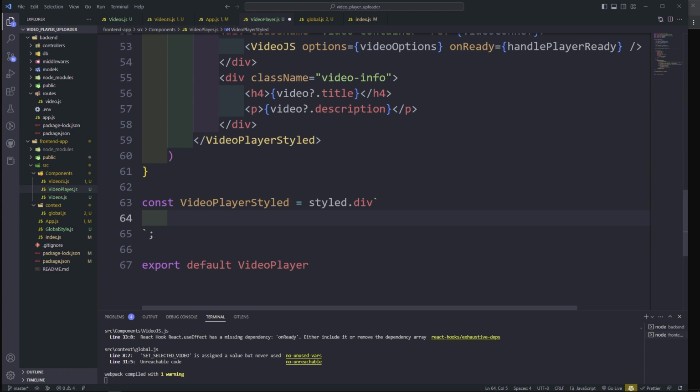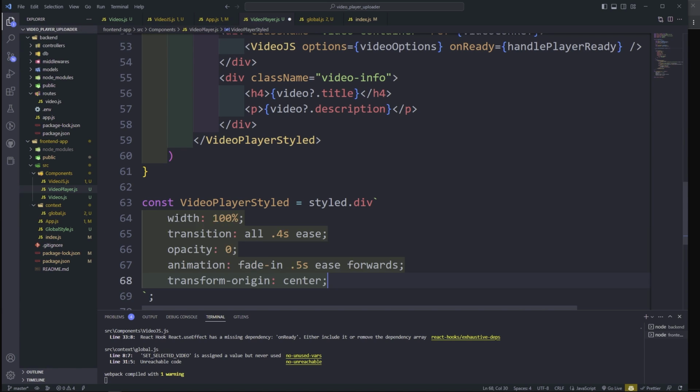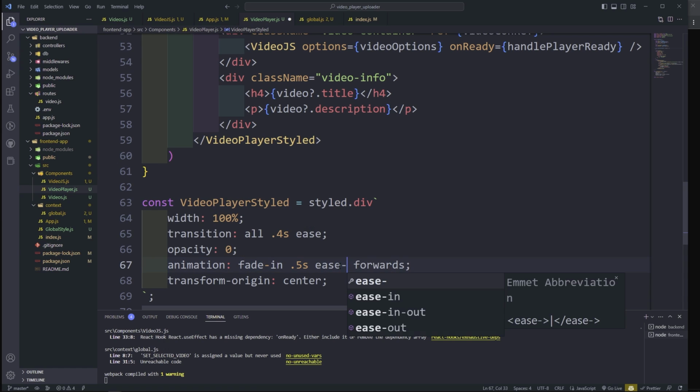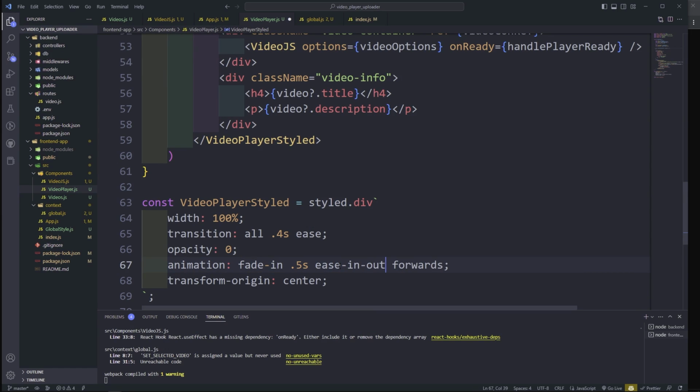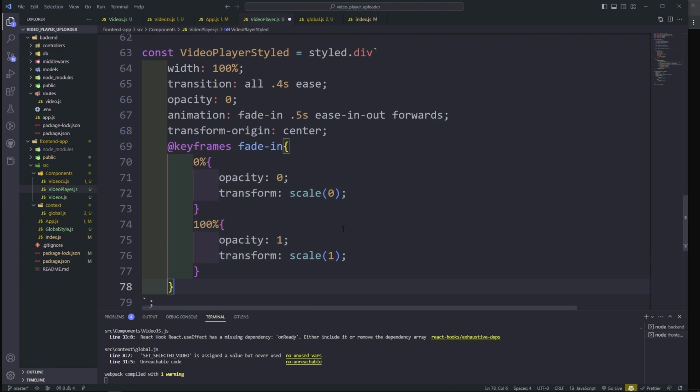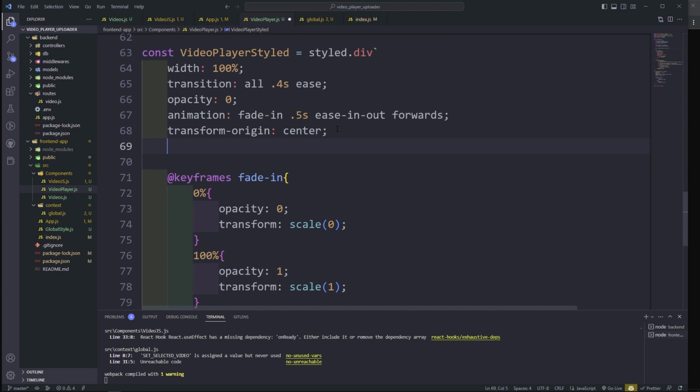I'm going to give it a width of 100% and then do a fade animation, the one we've created before. The animation is fading in and out. We've done this animation before, so I'm just going to copy and paste the keyframes for that animation. Okay, I'm going to paste the keyframes right here. I'm just going to leave it all the way down.